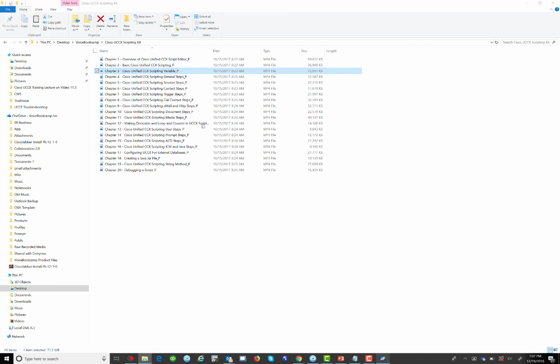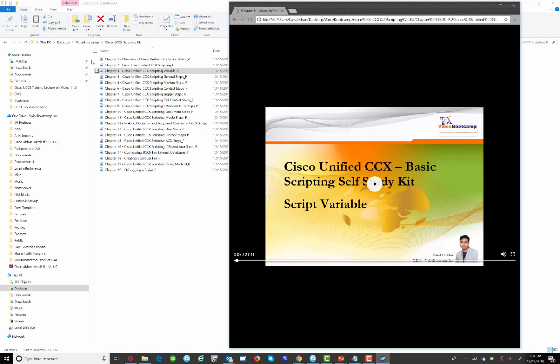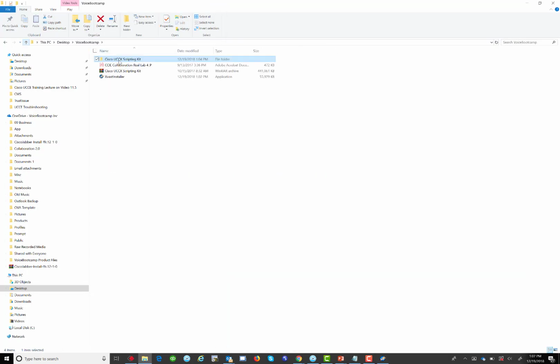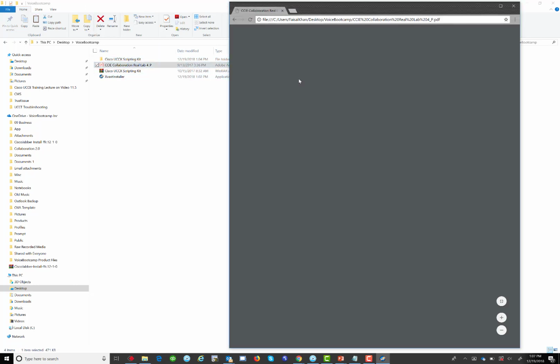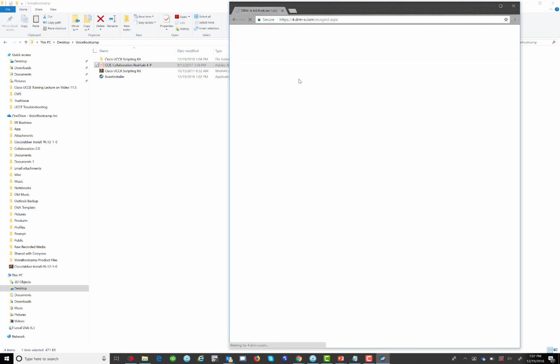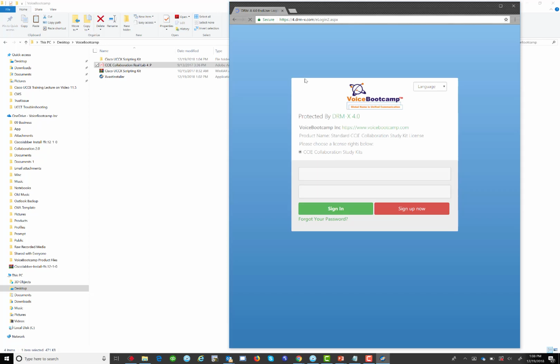Now as far as a PDF file is concerned, same thing. When you're going to open the PDF file, simply drag the PDF file into the player. Again, if there is a license requirement, it will pop up for license. If not, then it will simply open the file. As you can see, it asks for proper license. You will have to enter your username and password, and that should take care of it. Okay, so I hope this video will help you troubleshoot the problem.